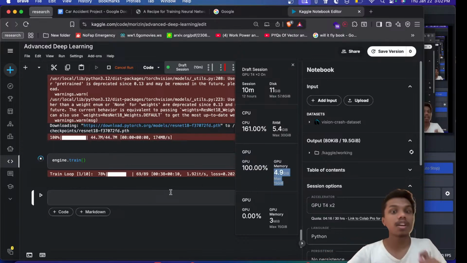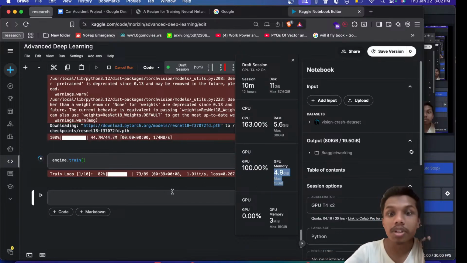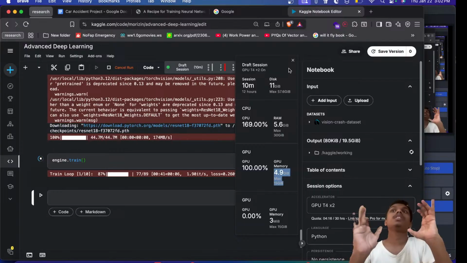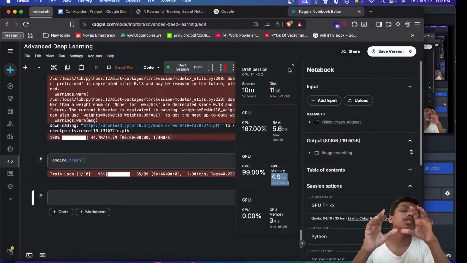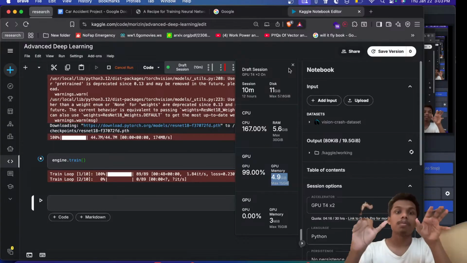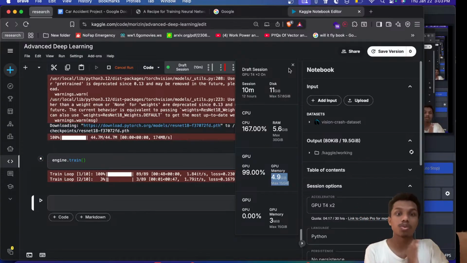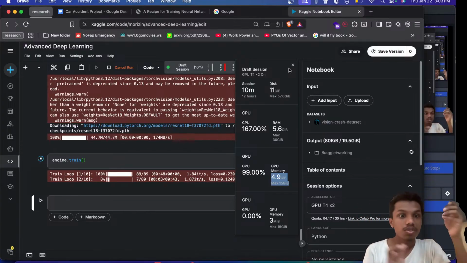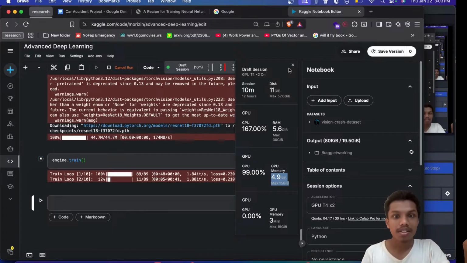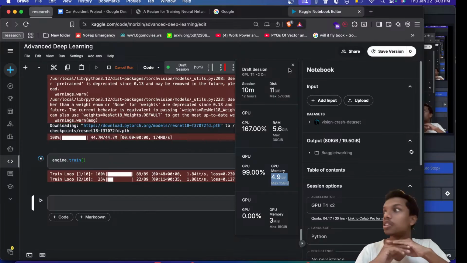We reduced the time from 40 minutes or 38 minutes to just 1 minute. Do you know how great it is, and how fast this training would be? We can finish the training in just 10 minutes.